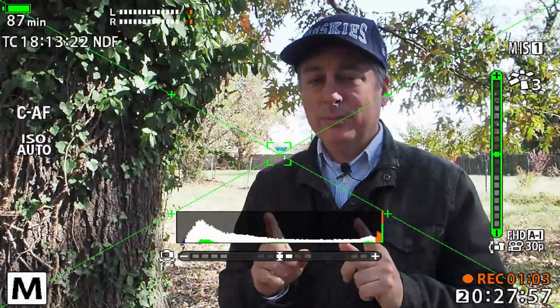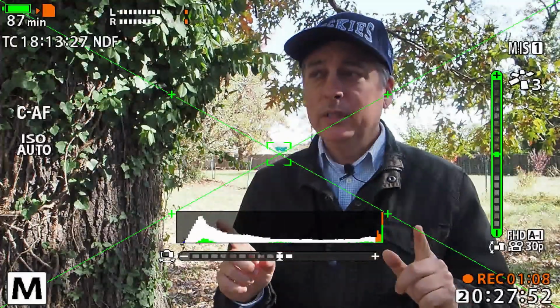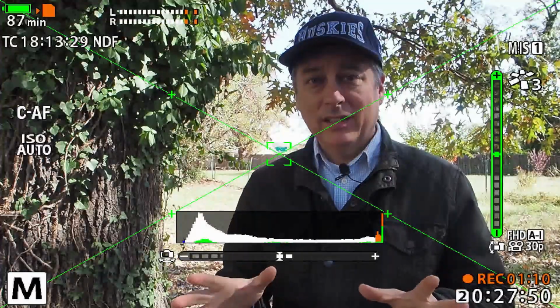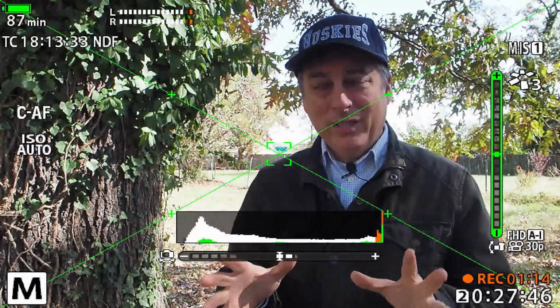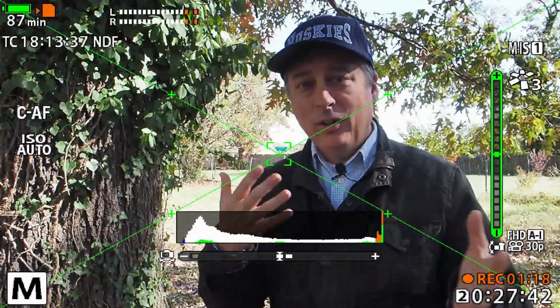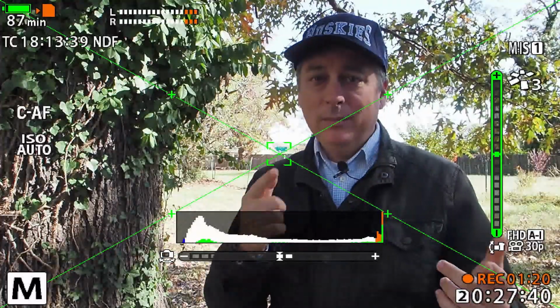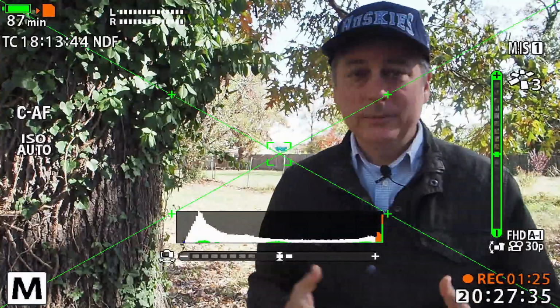And the other challenge with spot metering, even if it was available in video, is it turns off face detect. So if spot metering was available in video mode, then you would lose face detect in the autofocus. But let me go ahead and demonstrate the metering mode in video.